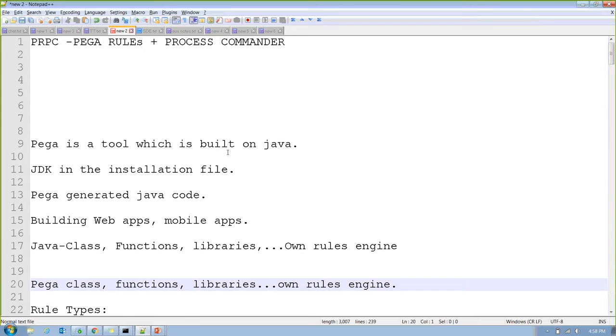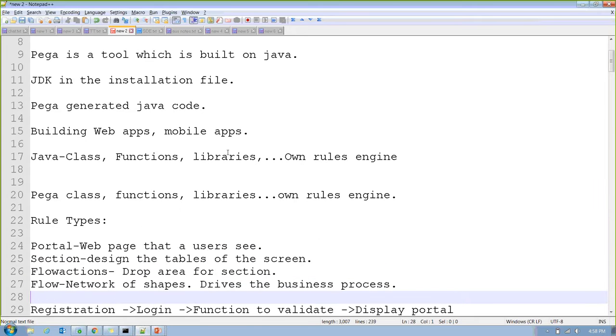This is something that I write daily when I'm taking the class, and I use this daily to give a revision. So from day 1 to day 30, I daily revise everything that was taught from day 1. So I have the notes like this. Pega is a tool which is built on Java. As Pega is built on Java, whenever you install Pega, you need to have JDK also, because Pega can't work without JDK. Okay? And Pega is only the front end. For the back end, you need to install your own database. It can be Oracle, SQL Server, your choice. We need to install the database as well.